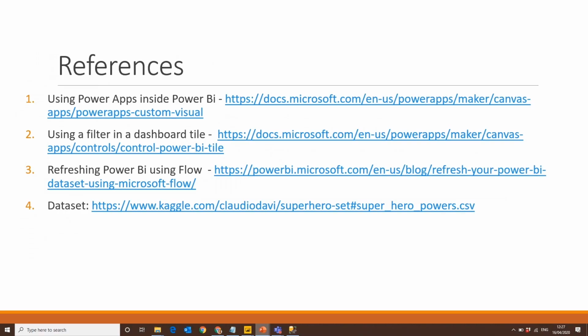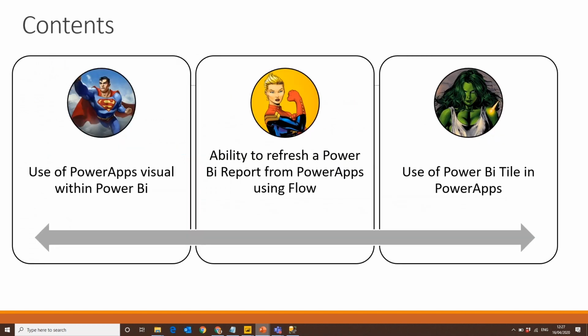So let's go ahead and look at what we're going to be looking at today. Today's session is going to look at Power BI and Power Apps and how they integrate together. Here are some references to start with, which mostly look at the Microsoft documentation for this topic. I'm not going to go through these in detail, but they're there to have a look at if you want some further information on what we'll be covering today.